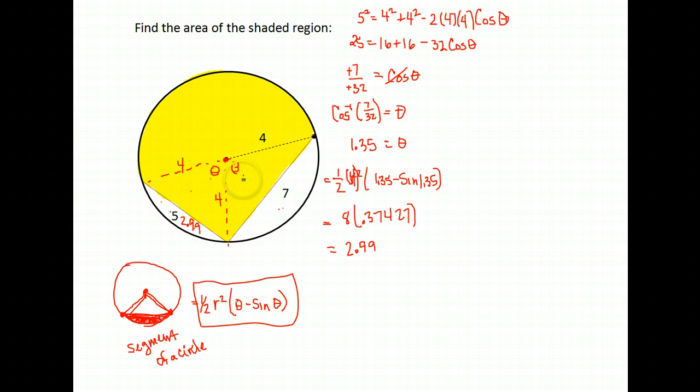Let's find the area of this segment here. Again, we need to find the measure of that angle beta. We're going to use the law of cosines again. Let me section that part off. So this time we have 7 squared equals 4 squared plus 4 squared, and I apologize for doing it out long, but sometimes people need to see that also.